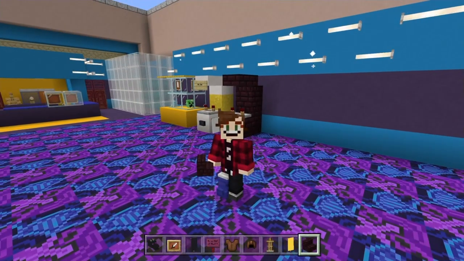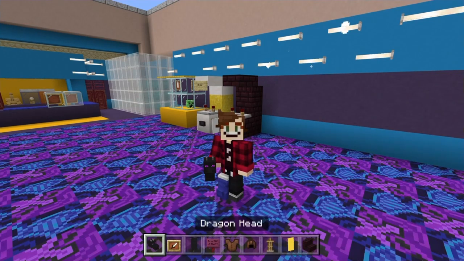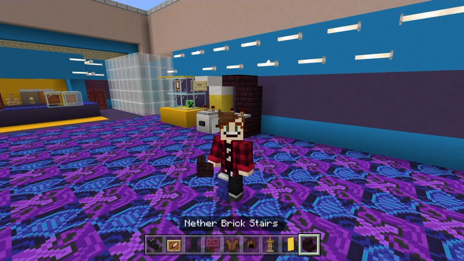So to finish Dragon's Lair and to start building our next arcade machine, we'll take a dragon head, an item frame, a black banner, a crimson sign, some leather tunic, a leather cap, an armor stand, a yellow banner, and some netherrack stairs as well.